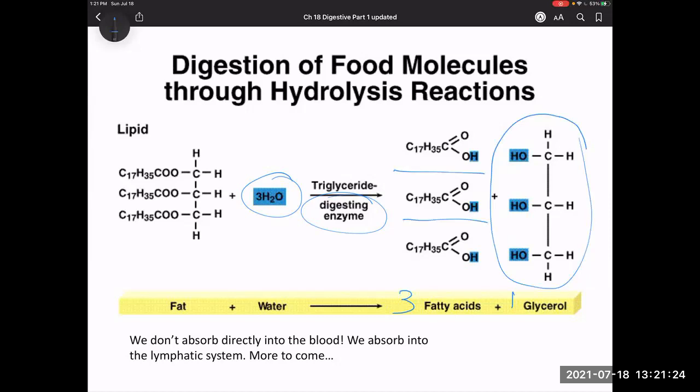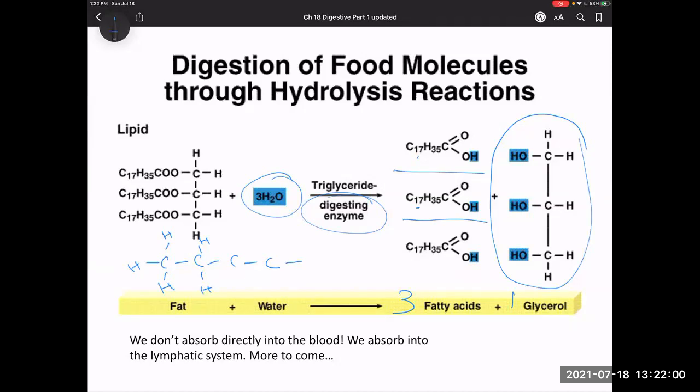And notice this says C17 and H35. So they're not showing the full structure because it would just be C, C, C for a very long time, for 17 C's, and then with all the hydrogens coming off, right? And so that just gets very long, takes up a lot of space. So it's easier to just write C17H35. You're probably already familiar with this, but I just want to point it out, refresh your memory. If you ever take biochem, you'll have to be very comfortable with that.